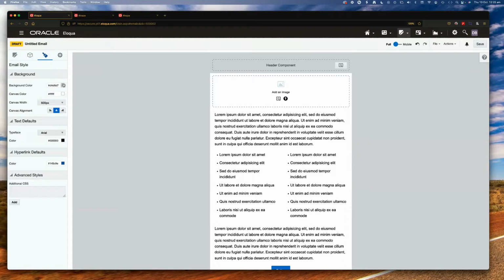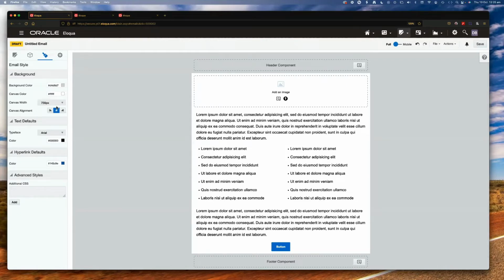So styling enables you to control the colors and all that kind of fun stuff that's happening, and also the width of your email. 600 is the standard, and has probably been the standard since emails first really started happening. We at Marketing Cube have elected to use 756 as our standard default on all of our emails. One of the primary reasons for that is that we know through looking at Eloqua and through Google Analytics that the absolute vast majority of people that access our content are people like you who are probably right now sitting at a desktop location, maybe with a laptop, an external monitor, and it's highly likely that you've got an external monitor that's probably at least 1920 by 1080 pixels.